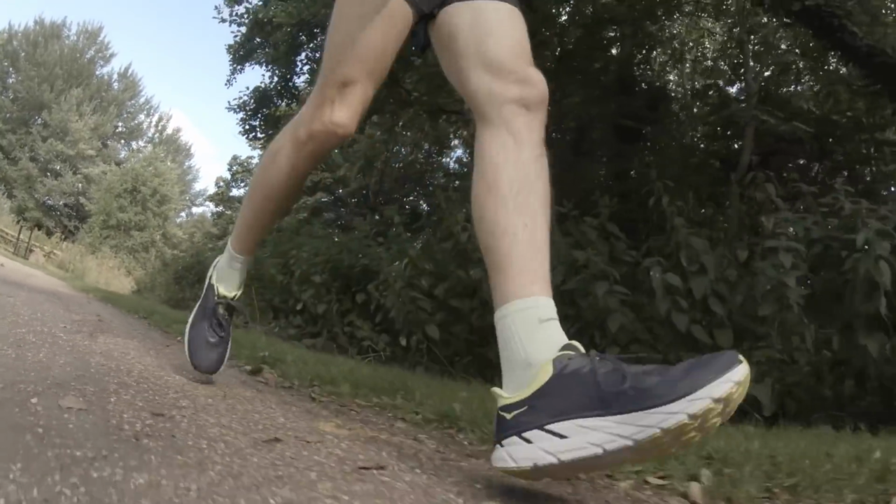Once I started running though in the Clifton 7, that fog of confusion drifted away and the upper of the shoe began to give a little bit after around 2 or 3 miles. I've got a relatively narrow foot, guys, and I wonder how people with wider feet than me would get on with this shoe. Do they do wider fits in the Hoka shoes? I'm not sure. So do bear that in mind. Beware. Either way, no runners not required today in this one.